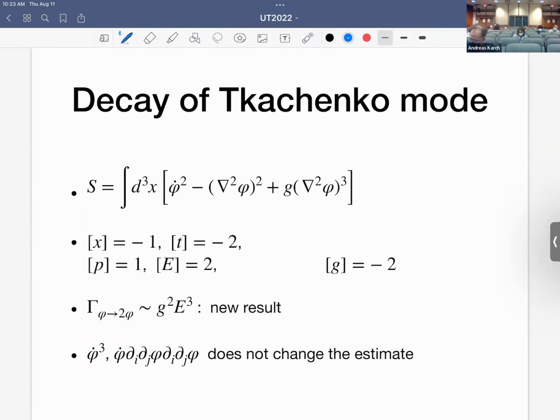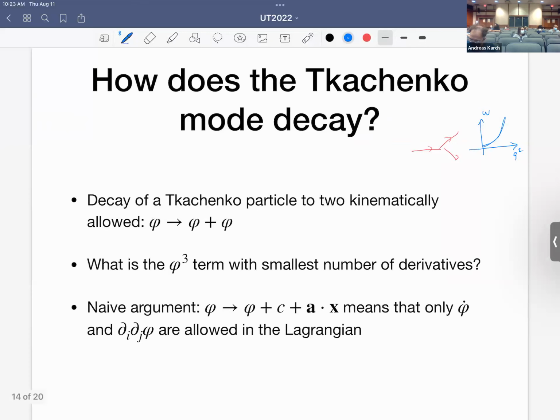We can translate the whole lattice by a finite amount. That corresponds to phi going to phi plus a times x. I see, and that's because u, remember, is the derivative of phi. But then if you translate by one lattice spacing, that doesn't seem to be the periodicity of phi. It's like adding the periodicity of the lattice.